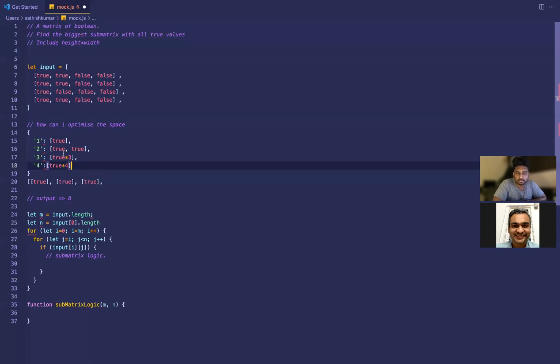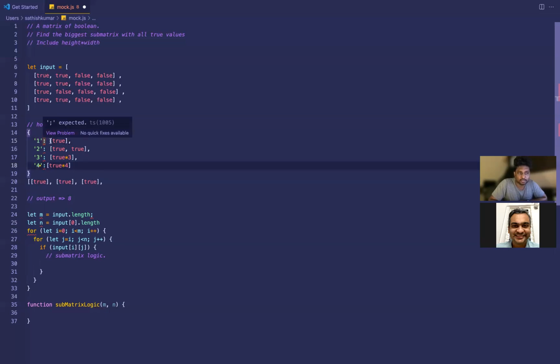So each of the keys can be n squared, and each of the values in the hash map can be n squared in size, right? Yes, the worst case. The value can be n size, yes. So n or n square? The input is n by n in size. The keys go from 1 to n.